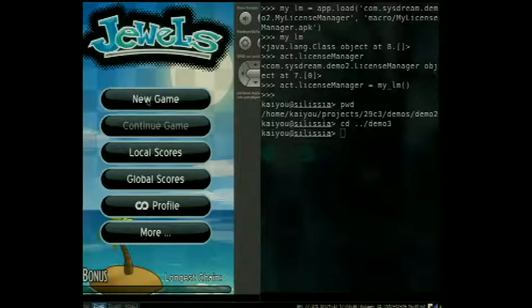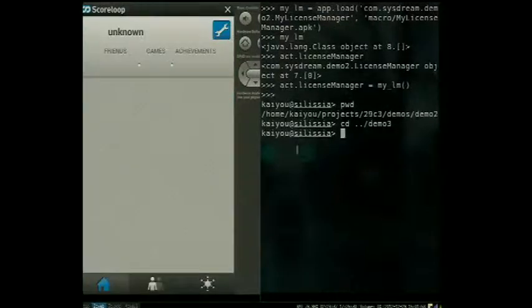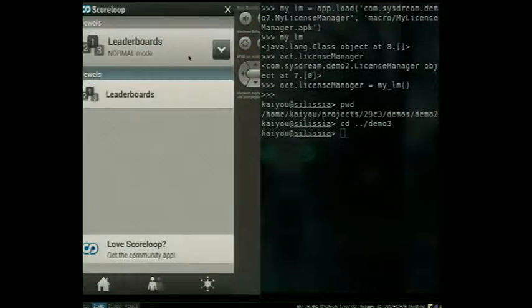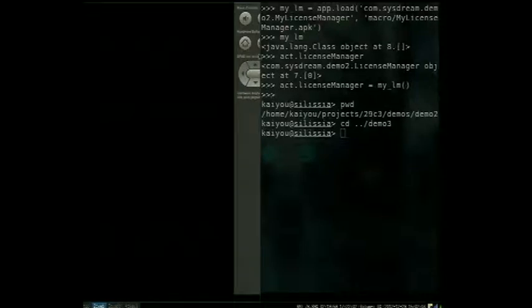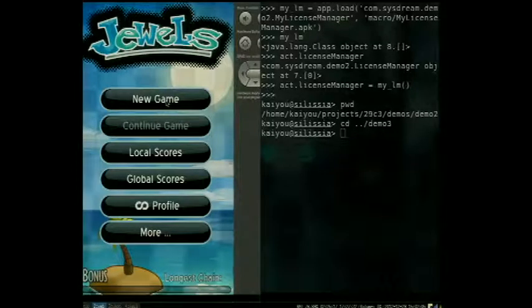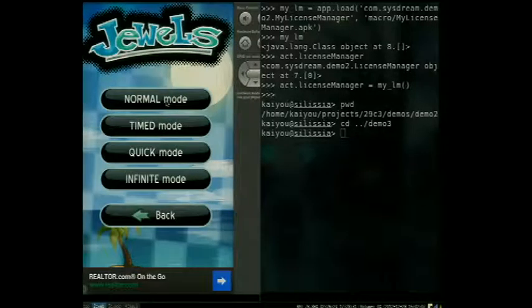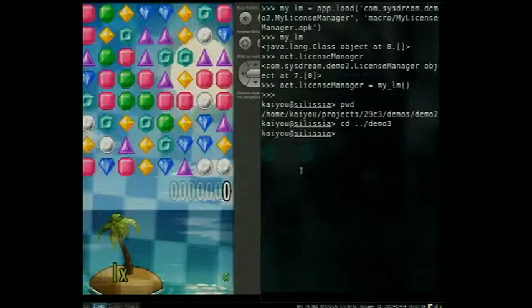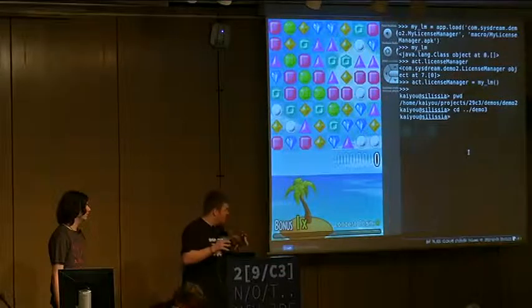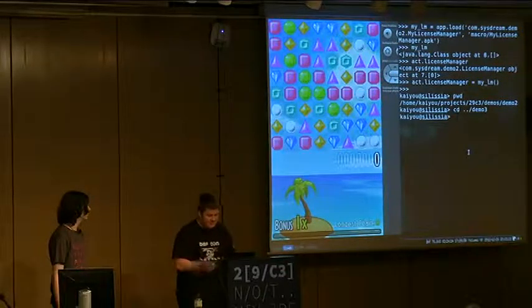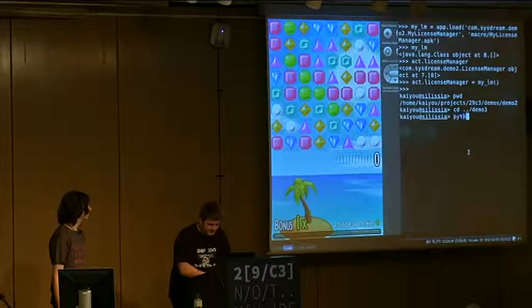So I can start a new game. Well, no, not this one. This is my settings. Nope. So, as I said, starting a new game, normal mode. Here it is, 0 points, bonus 1, and the longest chain I've made is only 0. Well, anyway.